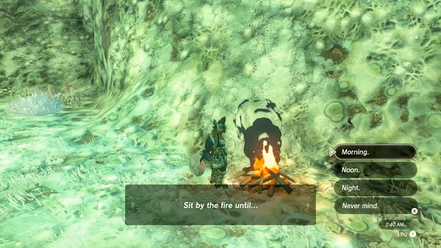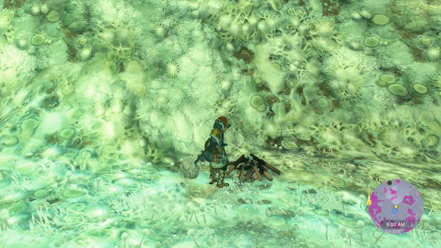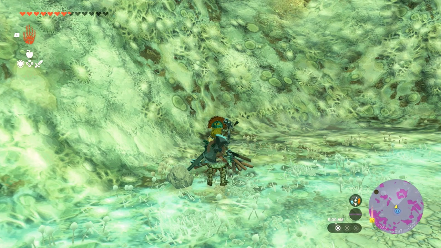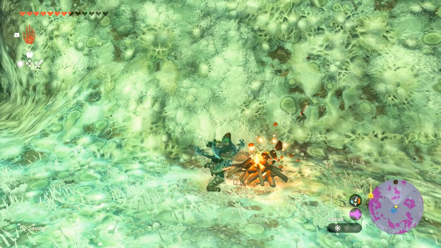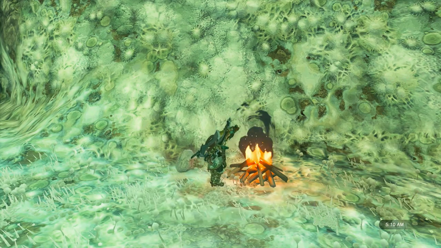Now, once we have the campfire going, we're going to go off and sit till morning. And what this is going to do is it's going to push our in-game clock to about 5 a.m. Now that it's 5 a.m., a full day hasn't passed because I've only gone forward about 5 to 6 hours. So what we're going to have to do is a campfire again and then set it for morning again, which will then do an entire cycle for a day.